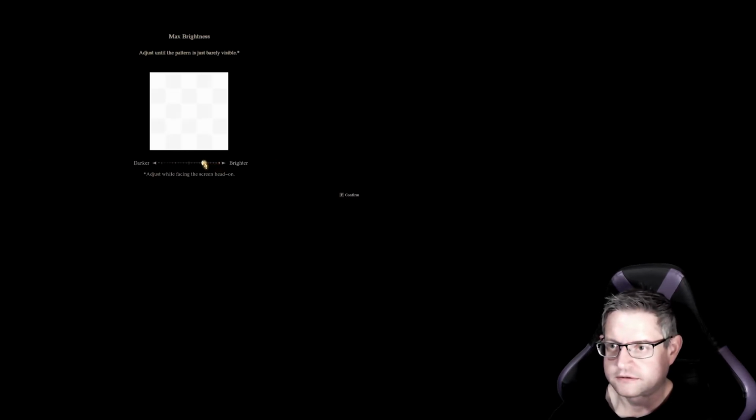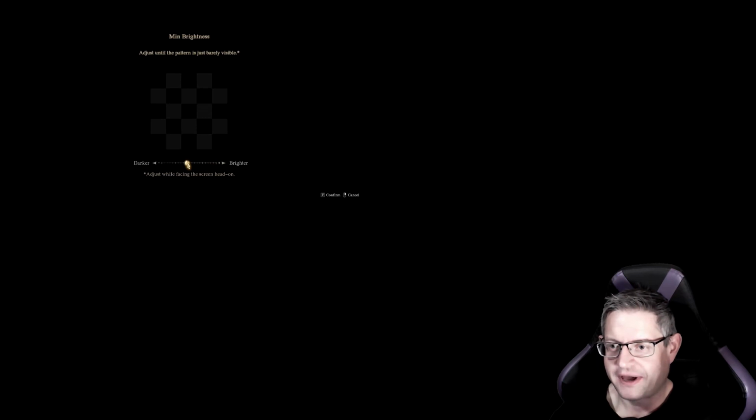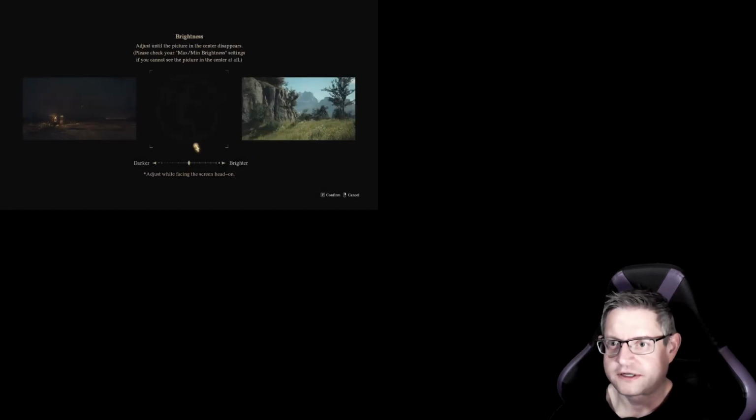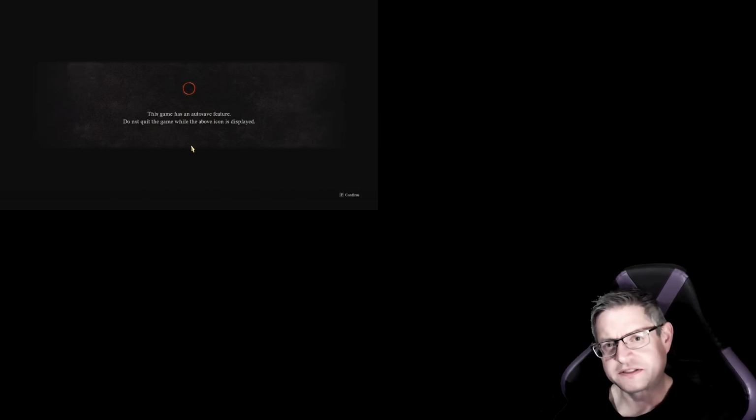Barely visible. That's really blurry looking. What symbol? Until the pattern is barely visible. Okay. Some fun stuff we're looking at here. I like it a little brighter, so. Yeah. Just the picture in the center disappears. Well, it didn't disappear, but whatever. I can adjust the brightness on my screen later.